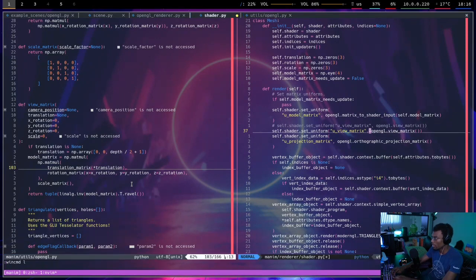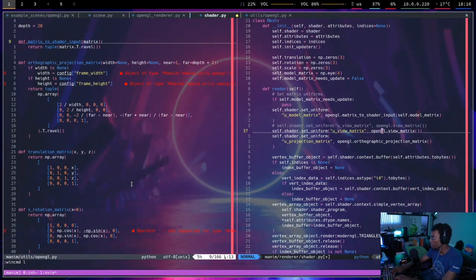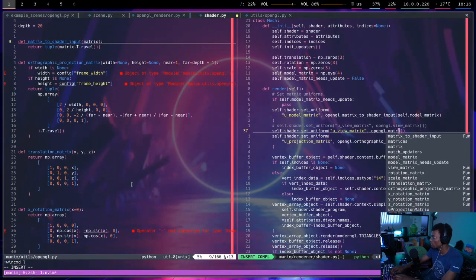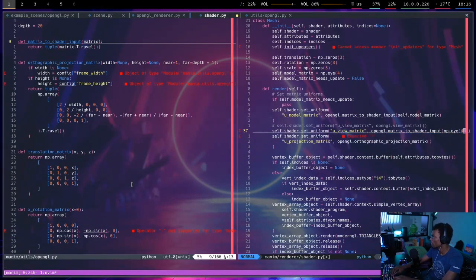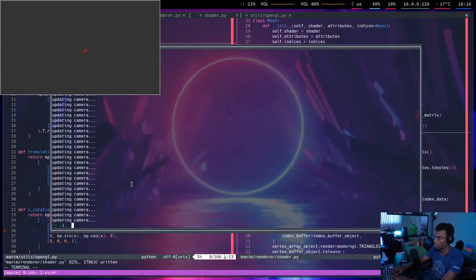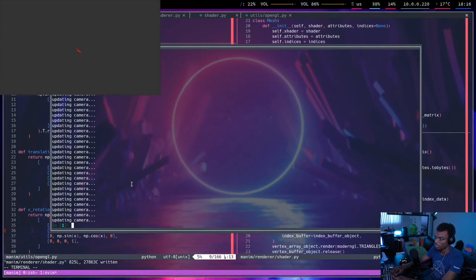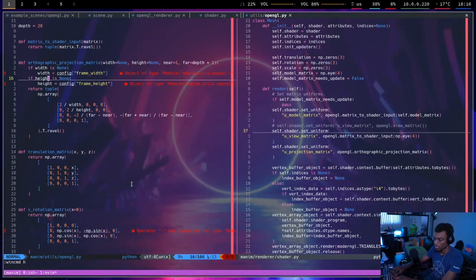So if I give this an identity matrix, and I just do OpenGL.matrix to shader input, and I give it the identity, I expect that this will not display. It's displaying something, like a few parts of it, but it's not displaying all of it, which I do expect.